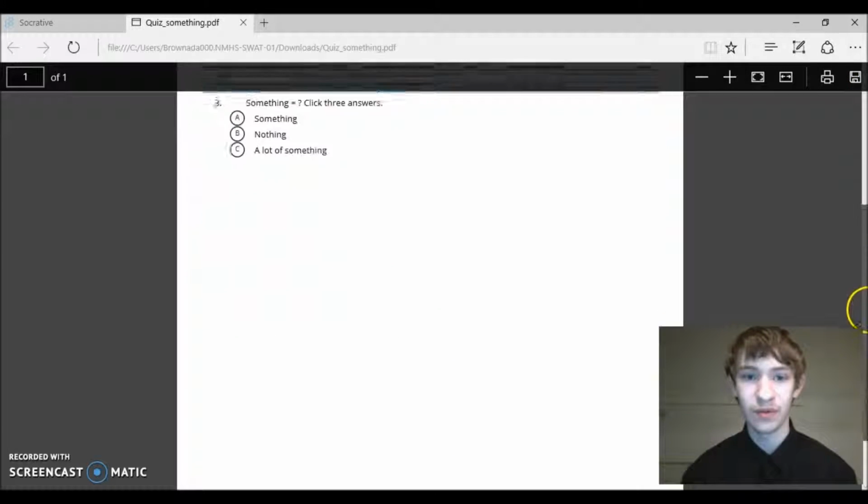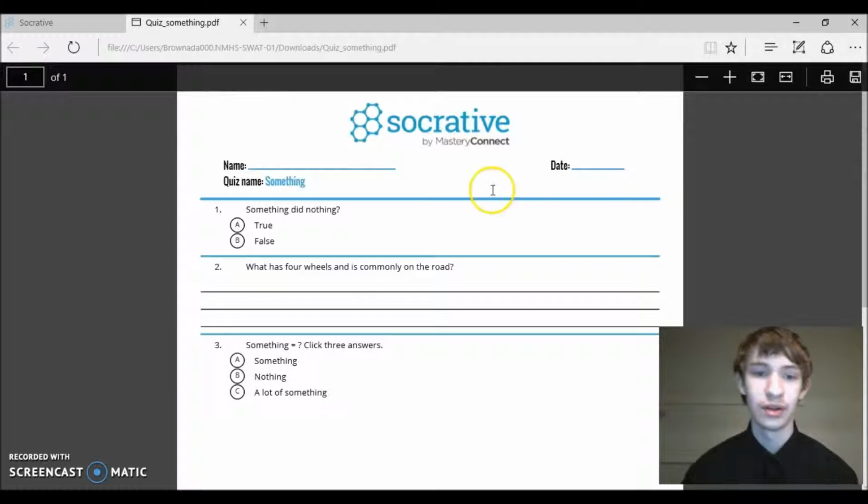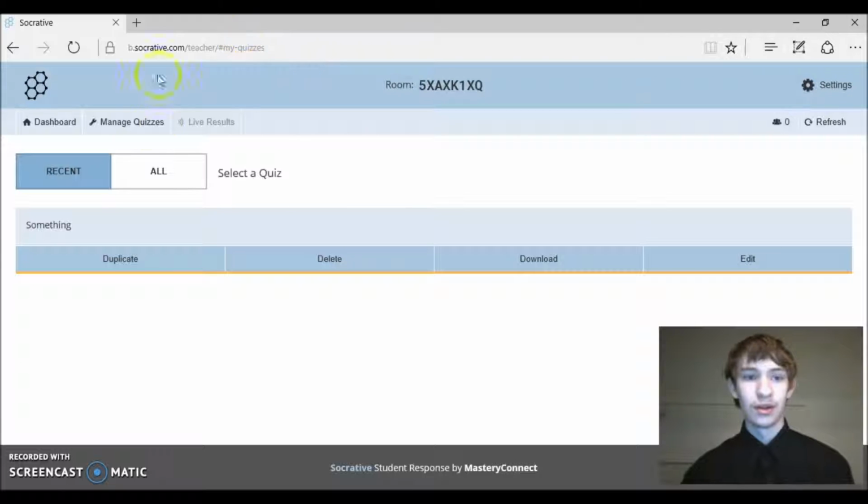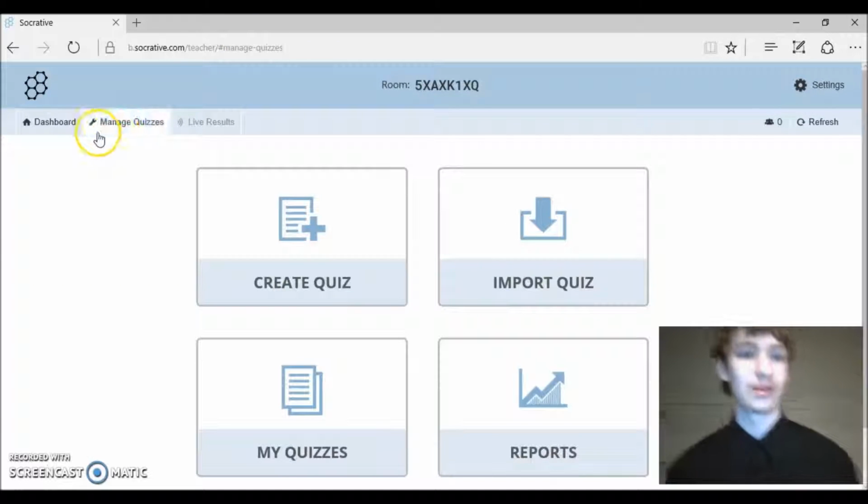And this could be cool if you are in a hurry. You just want to print out a quiz as fast as possible and hand it out to your students. There is a way to remove this if you put it in an image editing program and you just remove this. You could do that if you don't want the Socrative thing there, but it's a cool program. You should sponsor them. Leave it there.